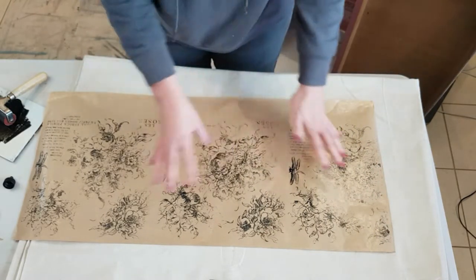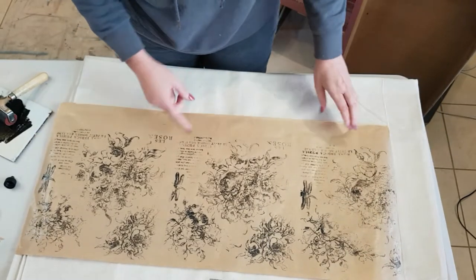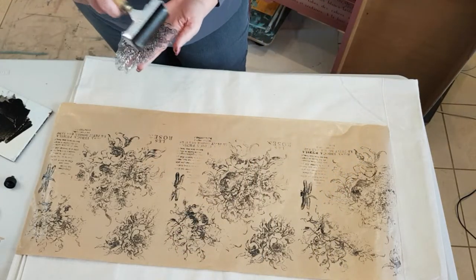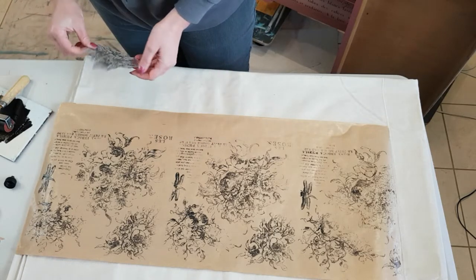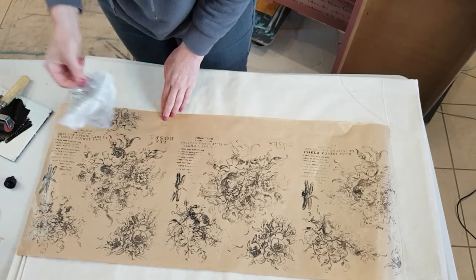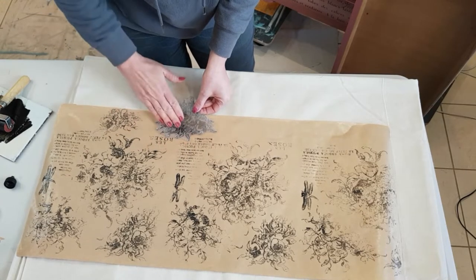So now there's a few little bits and pieces along the strip at the bottom here. What I'll do is I'll just take off one of the stamps, load it up, and just move the stamp around to fill in the gaps.